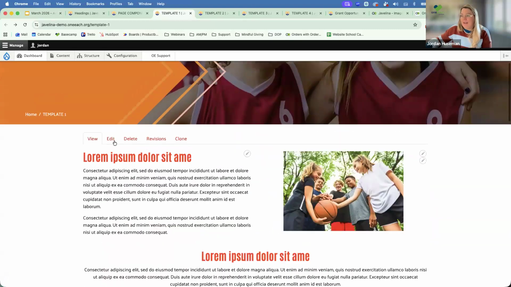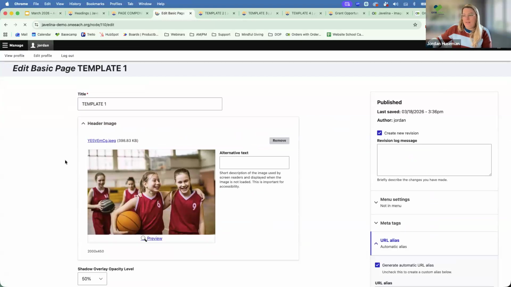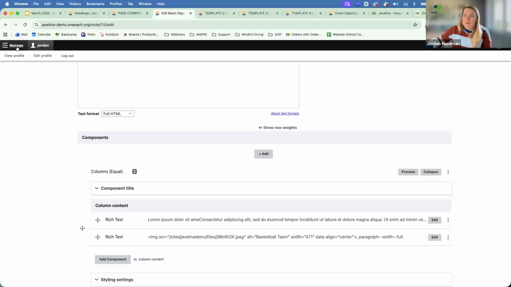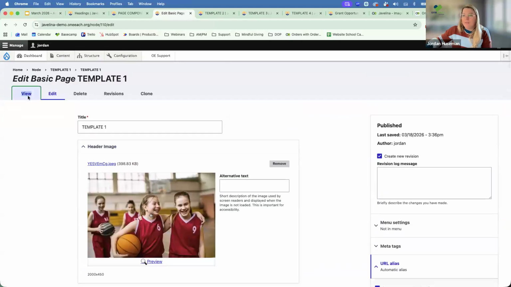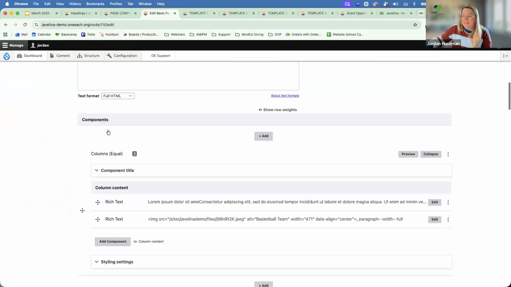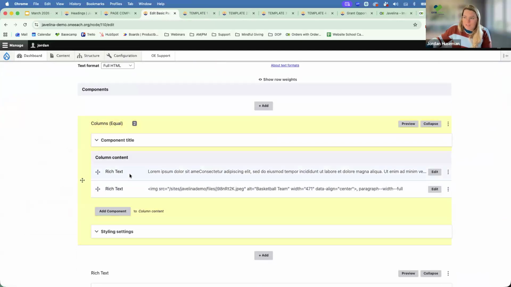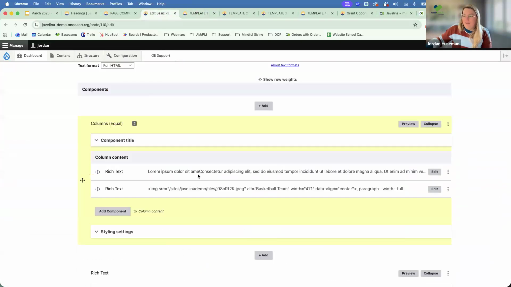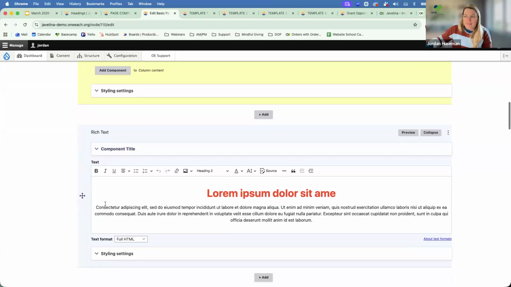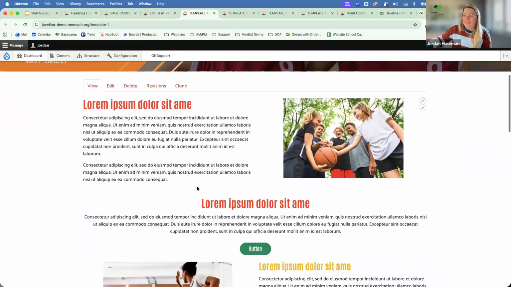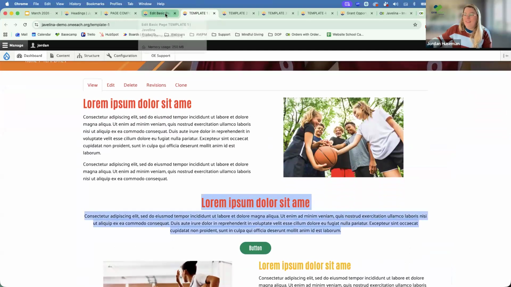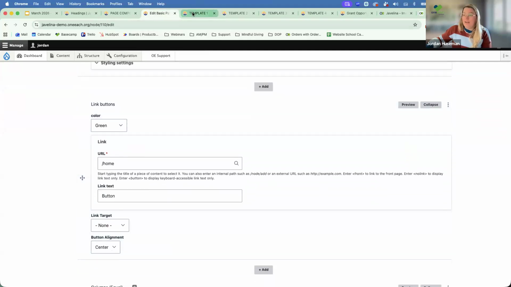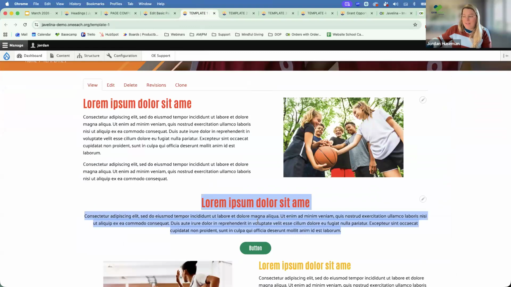So if we were to look at the back end of this page, I've got all of my components listed down below, and you can see, and sometimes I think it's helpful for looking side by side. So I've got 2 equal columns with my 2 rich text, and that is this top section right here. Then I've got another rich text editor underneath, which is what we're seeing in this space. Then underneath that, I have a link button that I have just centered the button, so it's centered right underneath that text. That is this button right here.